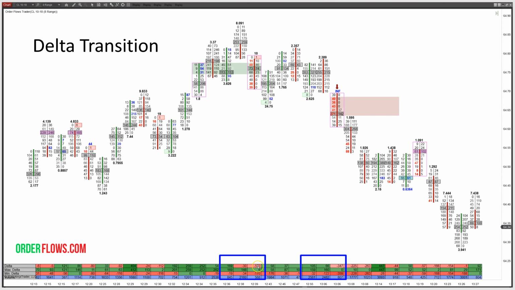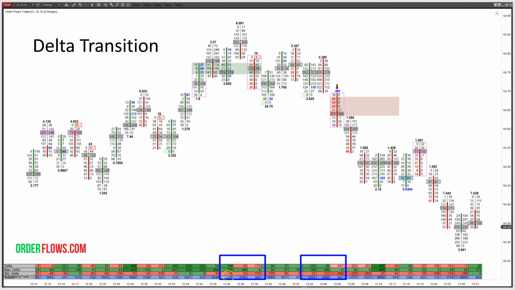Now when I first started using the transition, what I would look for is a big number in the first bar, a small number in the middle bar, and a big number in the opposite direction from the first bar in the third bar. Okay, sort of like here. Now, people would start to confuse it and just look for flips, but really what you're looking for is demand in one direction, then sort of a mix, where the market found a value area where it's trading back and forth, so you'd have a small delta, then strong delta in the opposite direction in the third bar.